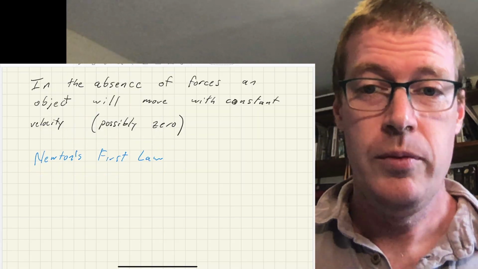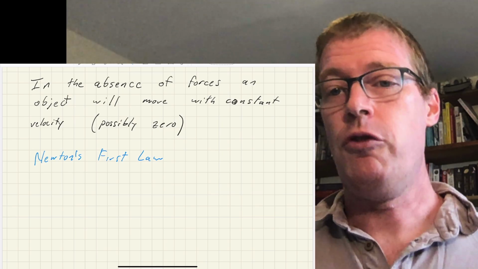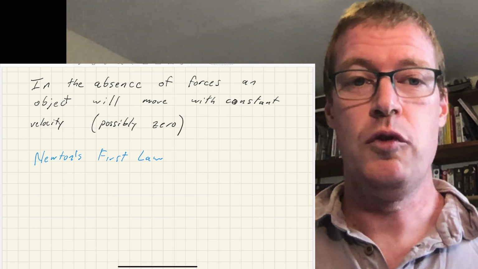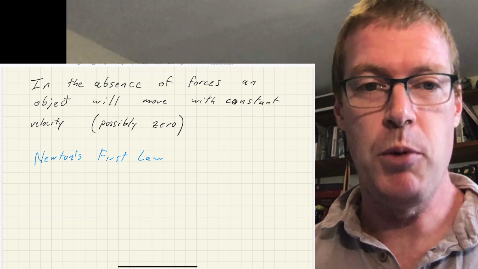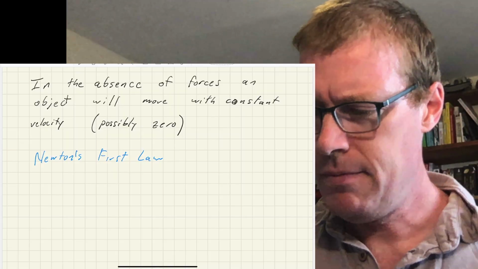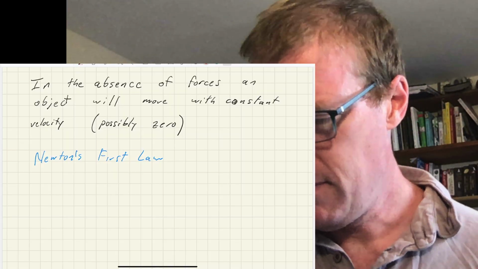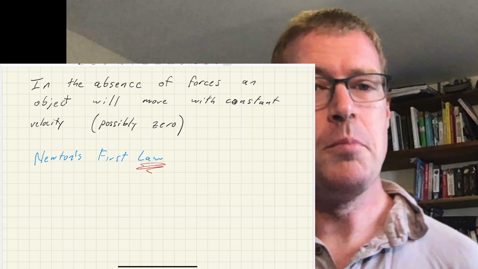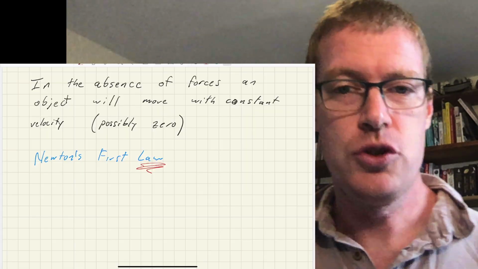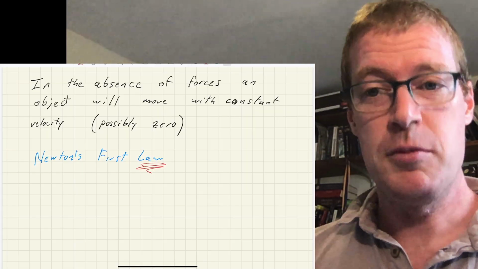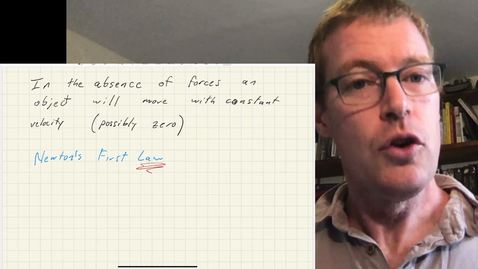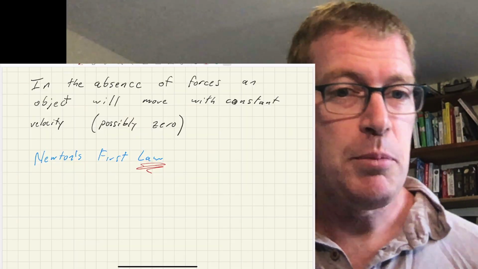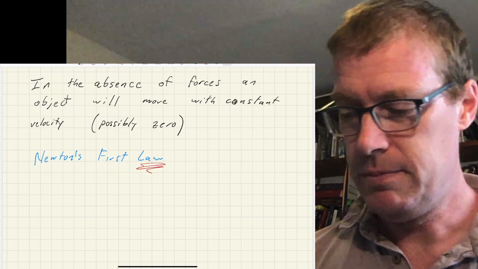Newton's first law is often stated: an object will remain in a state of rest or uniform motion in a straight line unless it is acted upon by a force. Note the word law. This is short for empirical law. It means that it is a short summary of a series of experimental observations, or rather, in this case, the extrapolation of a series of observations.